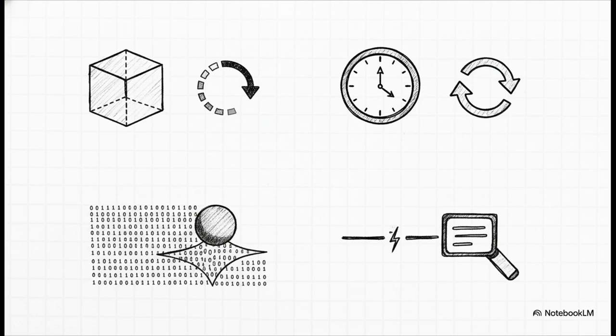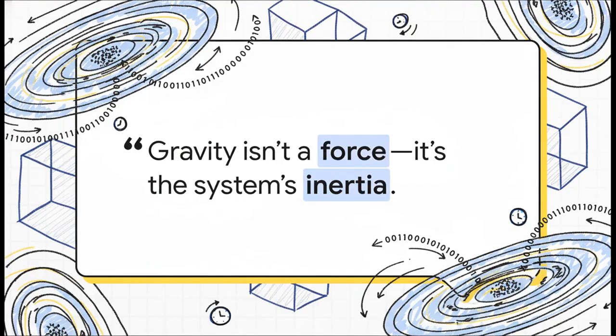And gravity? Well, gravity is a whole other level. Gravity isn't a force pulling us down. It's processing lag. It's what happens when the cosmic computer has to render a whole lot of information in one spot. It's the system's inertia, its own resistance to things getting out of sync. What we feel as the curvature of space-time might just be the system slowing down under a heavy computational load.